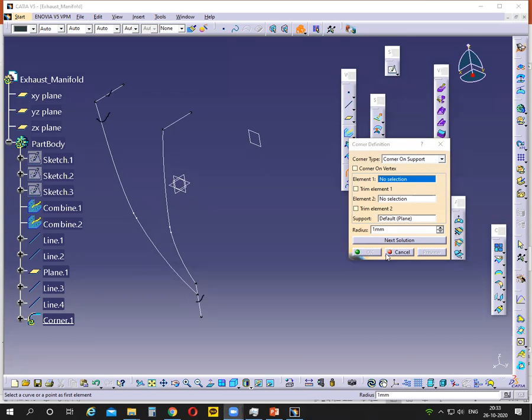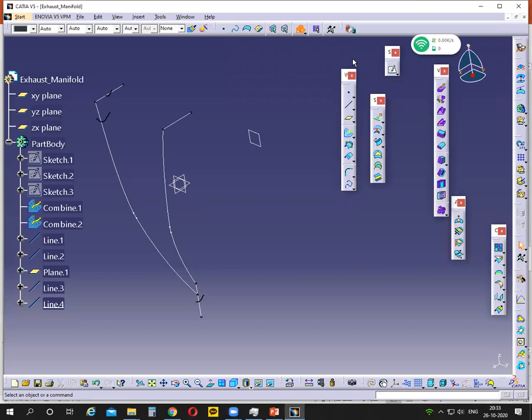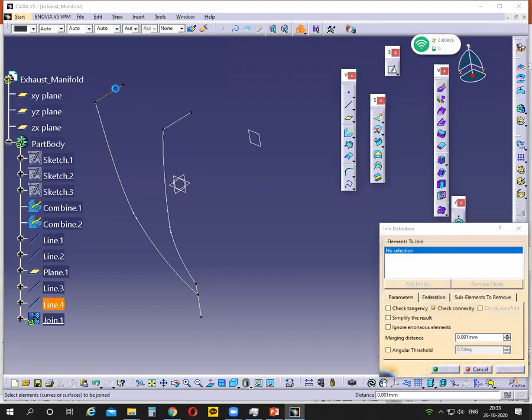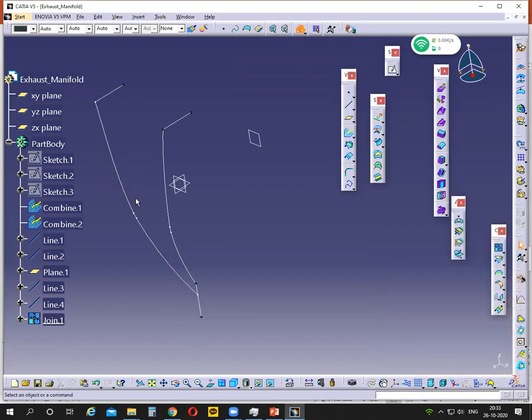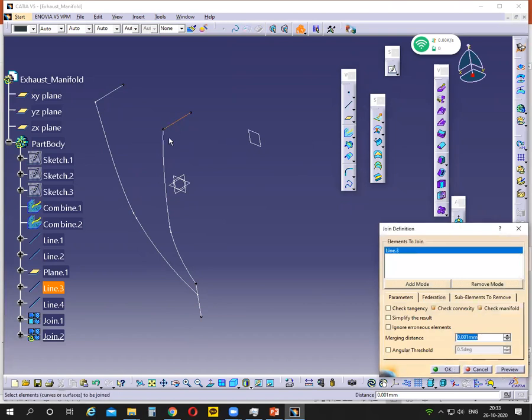Join first. Okay, join. So join this and this and this one, that all belongs to pipe 2. Join. And elements belonging to pipe 1, join. So 2 joins we have to use here. Why am I joining? Because I want to give the 3D corner at a time for all the vertices. Here 20 and here 20.